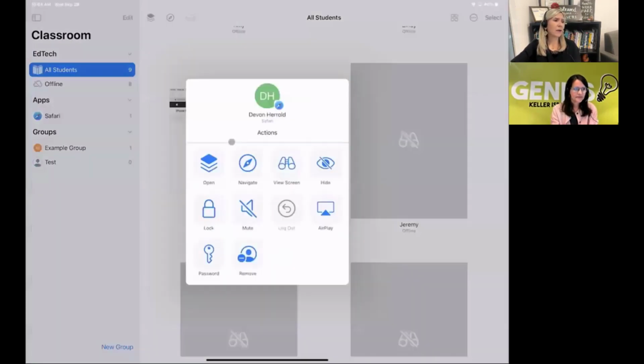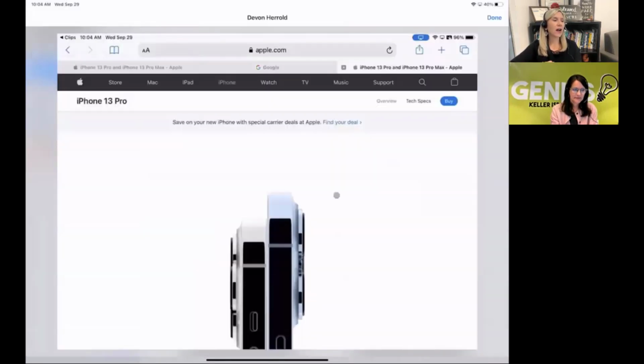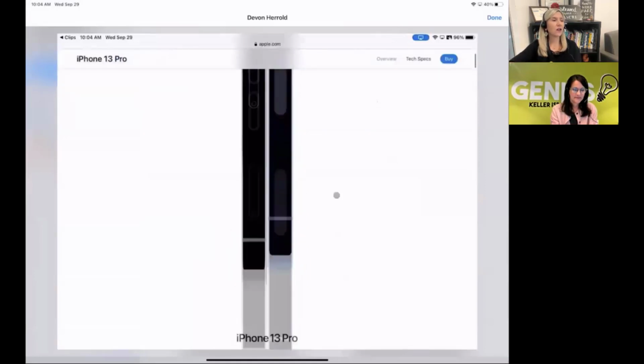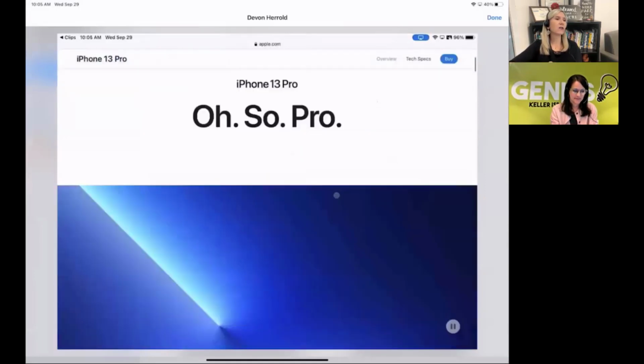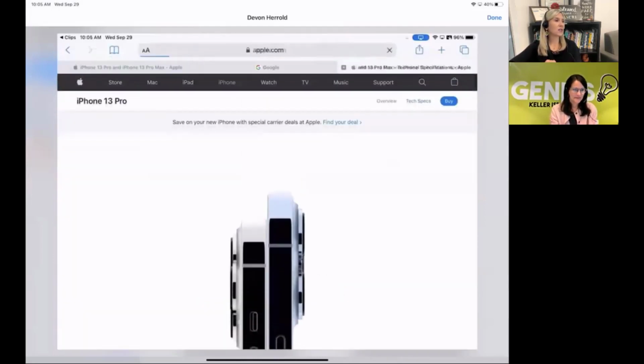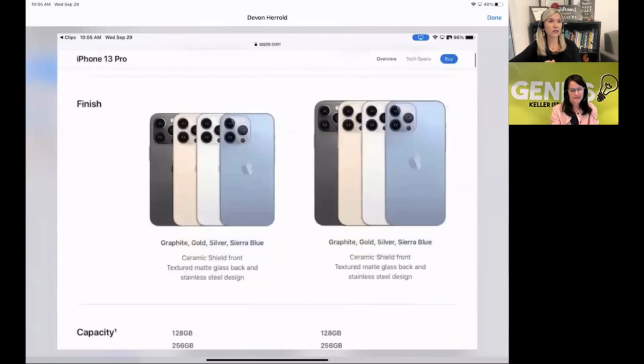Next, I'm going to tap again on Devin's thumbnail and show you that although I can kind of see his screen in the thumbnail, I can also blow it up with this view screen button. So I'm going to tap view screen. And there I see a full screen view of what Devin's doing. And yeah, Christy, if you'll maybe go to a different website or tap a button, we can actually see what Devin's doing in real time. Pretty amazing.